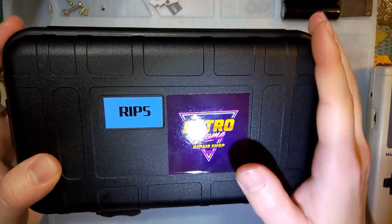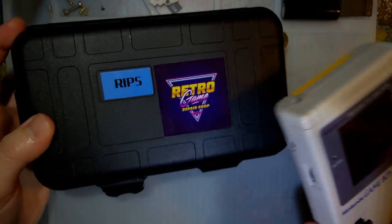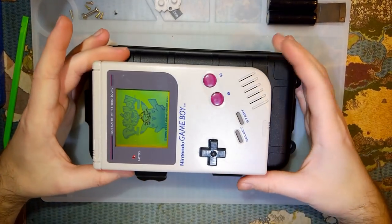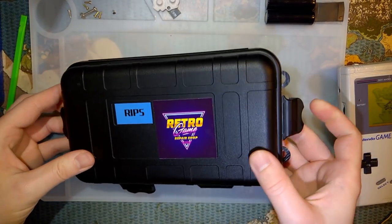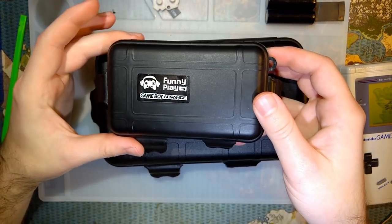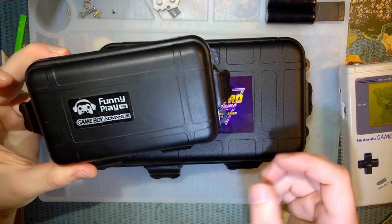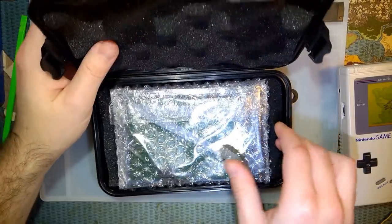But this is how it comes. It comes in this big, huge box that you can use as a case for your Game Boy. When all said and done, let me zoom out a little so you can see the size comparison. But anyway, pop the four latches off. Before I get into it, it's basically the same thing funnyplaying's doing, but it's a bigger size box because this doesn't fit a Game Boy. This does. Anyway, pop that open.